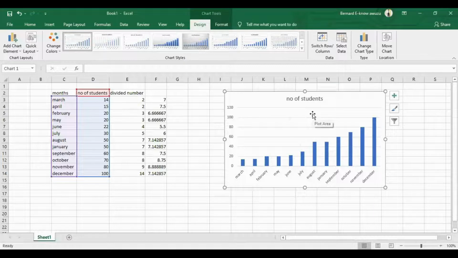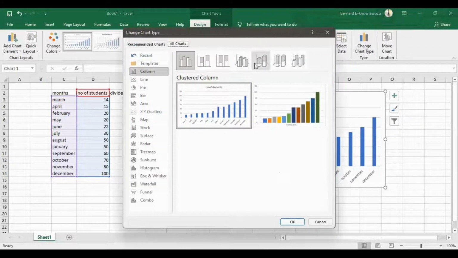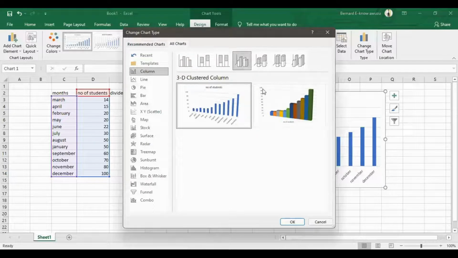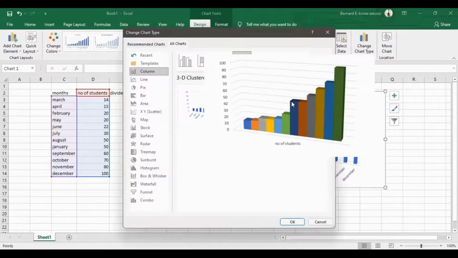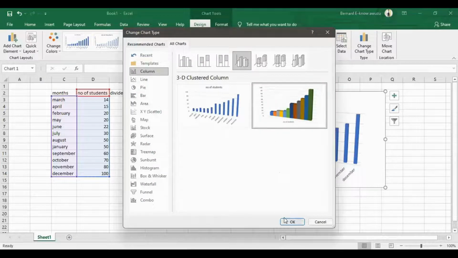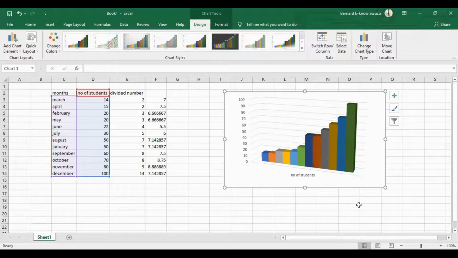Now, he wanted us to use the 3D chart. So you can change the chart type from here, okay? When you click on chart type, we have the 3D here, okay? So when I click on this, and then I say, okay, it changes it to 3D, okay? I can still go ahead and make it appear like this, okay? And then when I say, okay, there it is. That is the 3-dimension chart, okay?